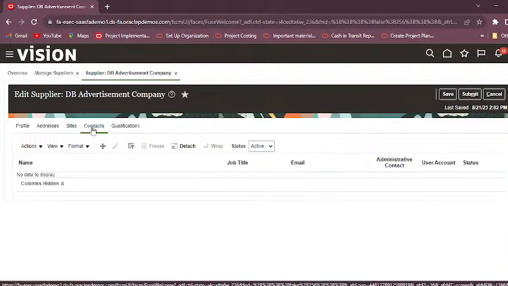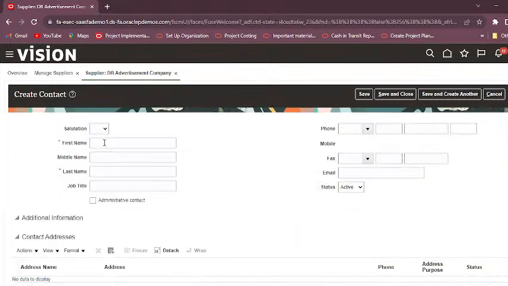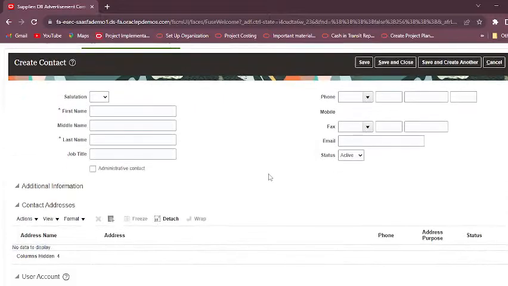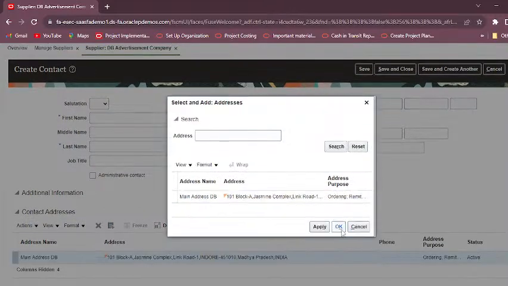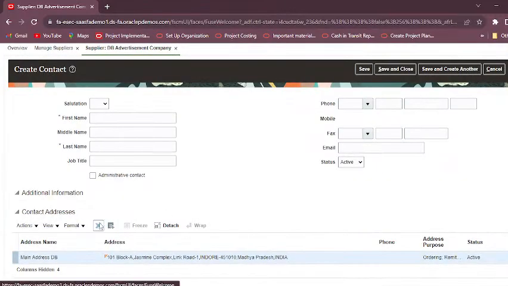Go to the contacts. Here you have to associate the address that you have created.